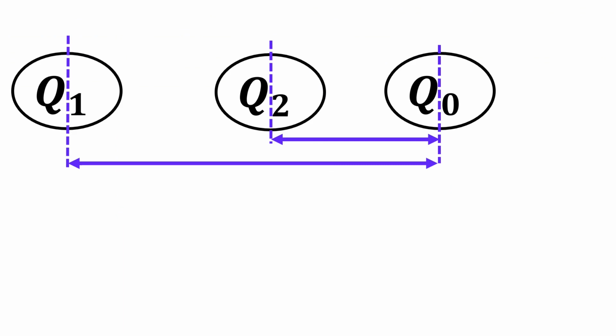So now, going back to our question, to apply the knowledge we have obtained above to solve it better, we are going to notice that the charge Q1 is at a particular distance from the charge Q0. This distance is given by the sum of the distances between Q1 and Q2 and Q2 and Q0. Effectively, since the distance from the charge Q1 to the charge Q2 was given by 20 centimeters, and the distance from the charge Q2 to the charge Q0 was given by 10 centimeters, then the distance from the charge Q1 to the charge Q0 will be given by 30 centimeters.